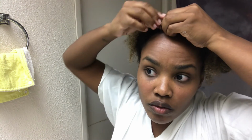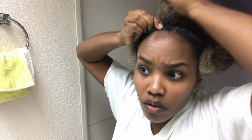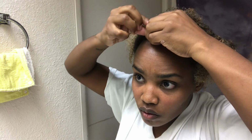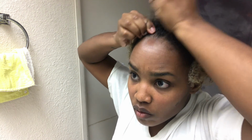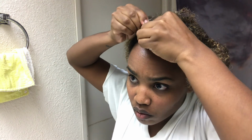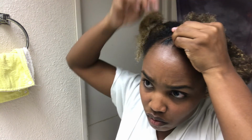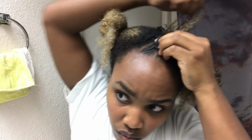I think it's because it was hard for me to grip because my hair was wet. I can see why people blow dry their hair first, but I wanted to do a protective style, and for me, protective style doesn't necessarily always mean I'm gonna blow dry it multiple times. So I was trying to help my hair out a bit, but I think I could have gotten a better, tighter braid if my hair were just a little bit more dry.